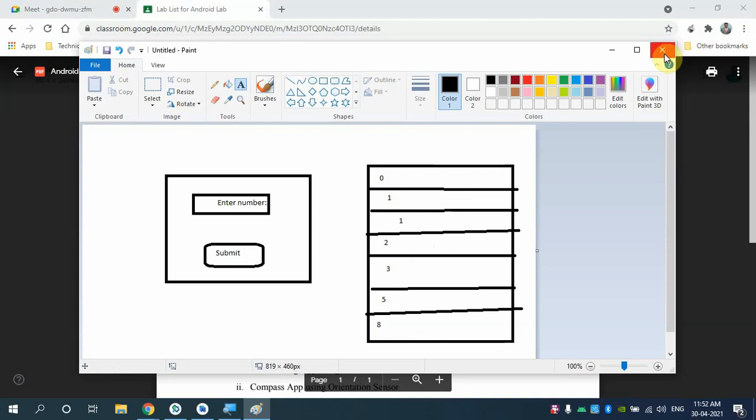First screen, what will I see? Second screen, what will I see? In the first screen, if you click this button, where will I go? If you click the next button, or the third button, where will I go? All these things, you should picture it out and keep it ready. Just a pen and paper is enough. It's not required to do it in Paint like this. This looks uglier than if I had done it on a board or paper. On paper, I'll be able to do it much neater. Anyway, I hope you got what I'm saying.